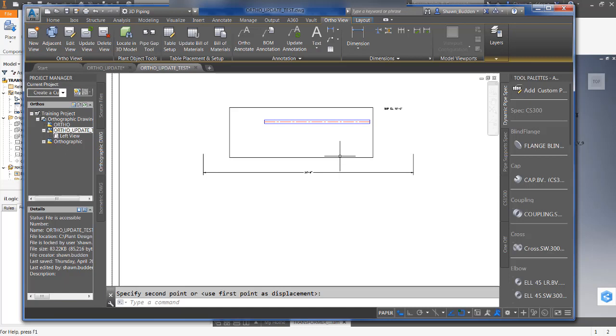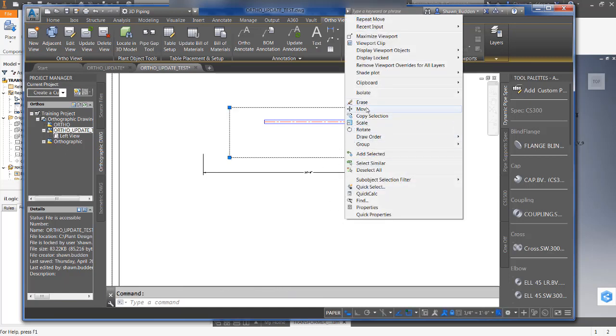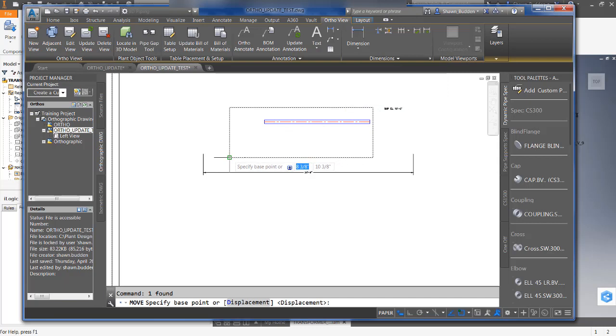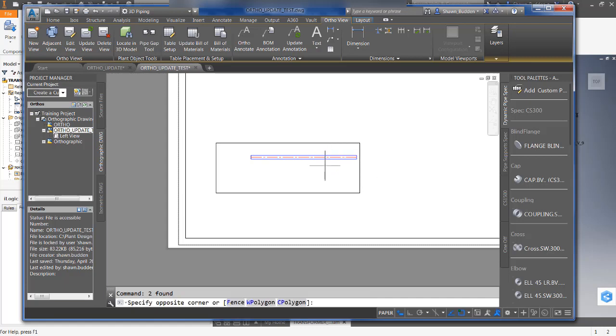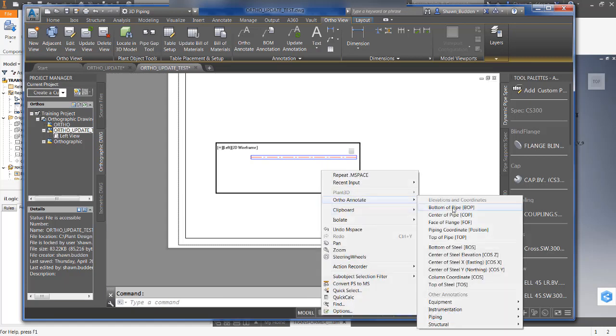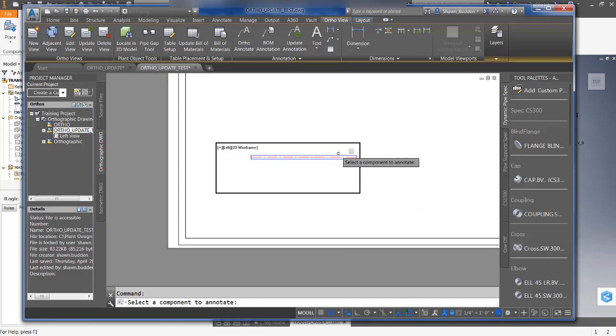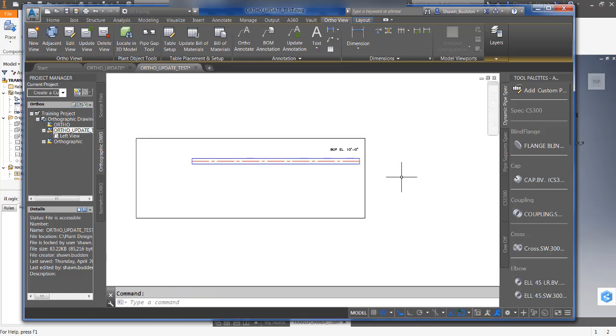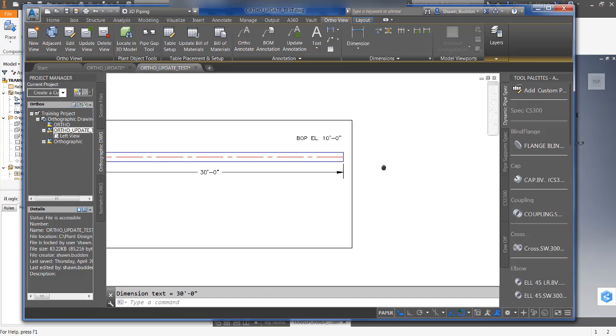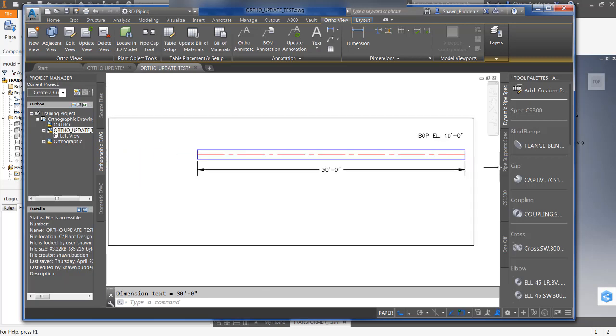But you'll notice I can also use my regular AutoCAD commands to move this around. So if I want to move this view to here, I can do that. But then what I will need to do is go here, delete my old annotations, get in here to do another ortho annotate. There we have our ortho annotate. And we can go ahead and dimension our pipe. And now we're back at where we were before.